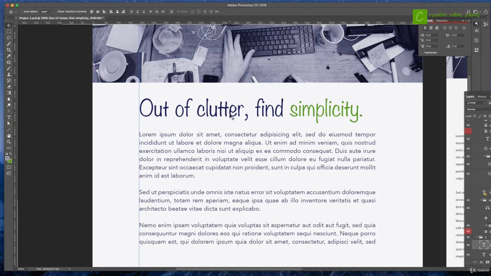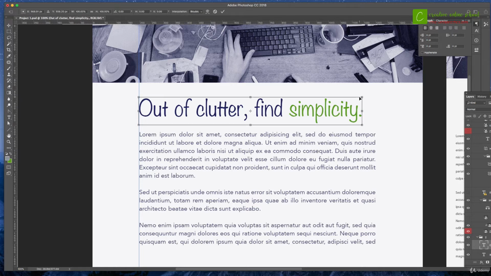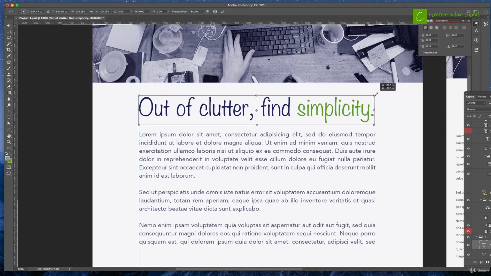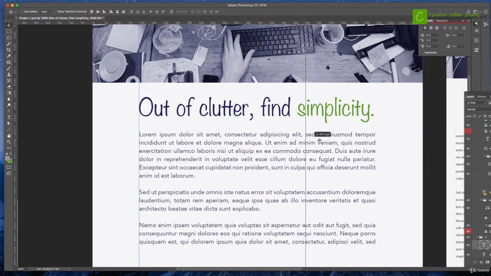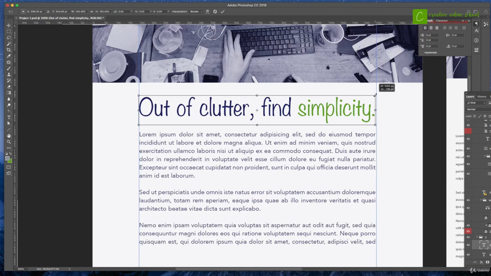So I'm going to grab the title here. I want to make sure that's just kind of lined up on the same vertical line that the rest of the text is. And I'm going to just click and drag to line it up with the right-hand side over there. I'm going to pull a guide in just to make sure that that is lined up properly. It looks like it's just a little bit short there, so I'll make it a little bit bigger.